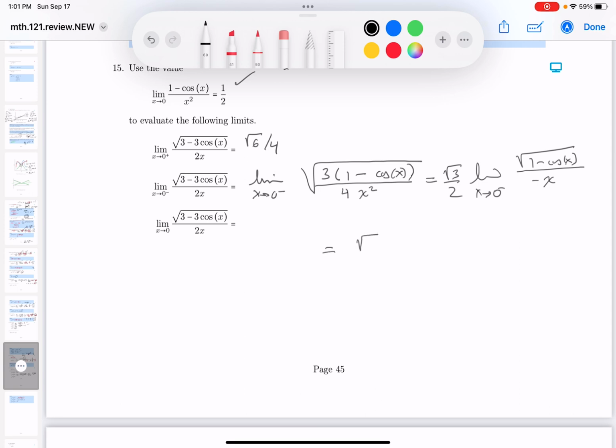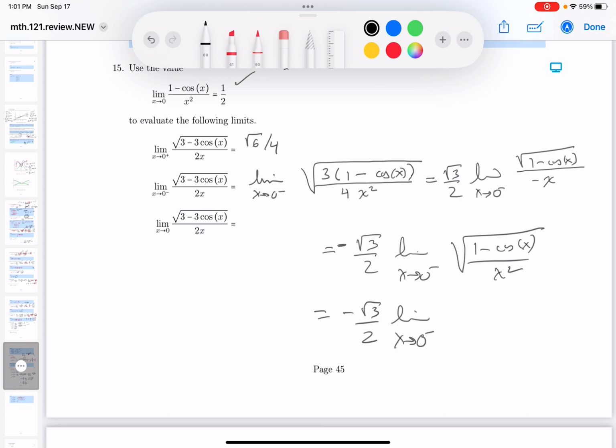And there's a lot of thinking here. And I pulled the minus 1 out over here. I did that. And what do I get now? I'll write this over here. So 1 minus cosine of x over x squared. All right, I'm going to take the limit on the inside now. And what do you get there? Minus root 3 over 2, limit, x goes to 0 from the left. And whoops, you know what? I should do the root first. Sorry about that. I'm going to the inside now.